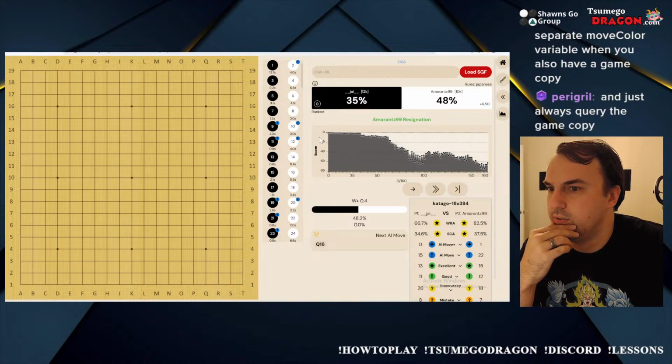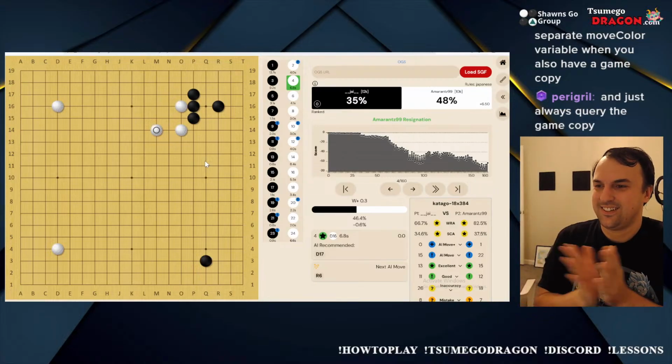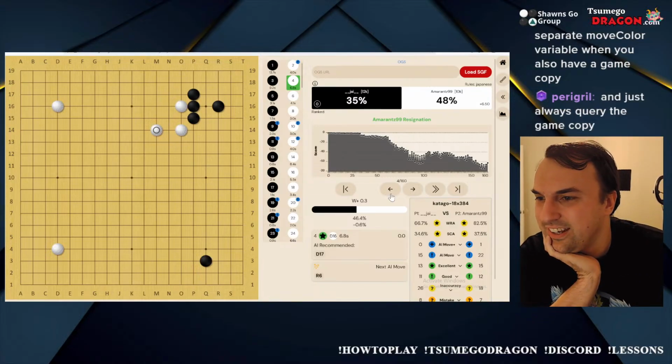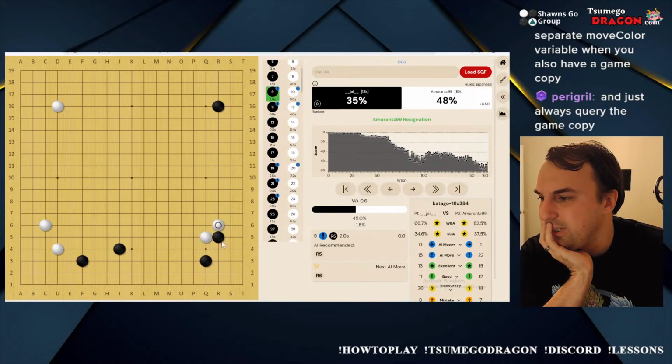Okay, so black, white, black, white, black. Yep. And it resets just fine. Now it's black's turn. Black. All right. See, that was easy. Easy fix. Go us. We're doing great. And then when I want to play out the variation, I just play it out.